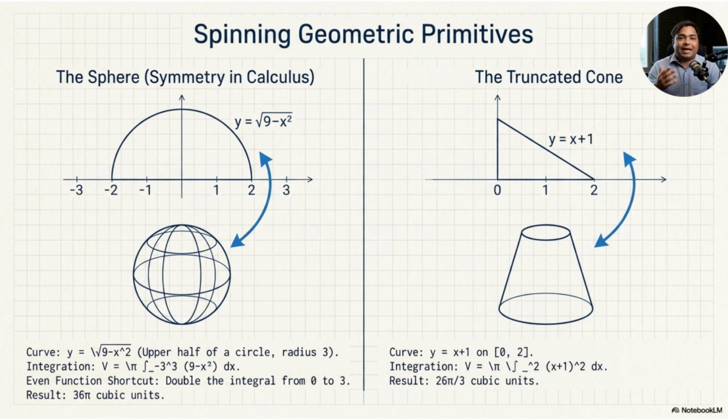The integral becomes x cubed over 3 plus x squared plus x. Evaluate from 0 to 2. At x equals 2, x cubed over 3 becomes 8 over 3. x squared becomes 4. x becomes 2. So the total is 8 over 3 plus 4 plus 2. 4 plus 2 equals 6. 6 equals 18 over 3. 8 over 3 plus 18 over 3 equals 26 over 3. Multiplying by pi gives 26 pi over 3 cubic units. So the volume of the truncated cone is 26 pi over 3 cubic units. This slide shows that many familiar geometric objects can be constructed by rotating simple curves.